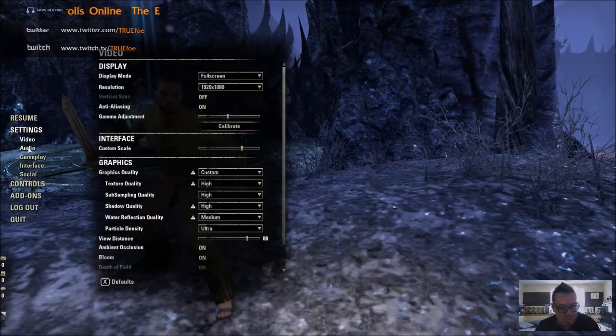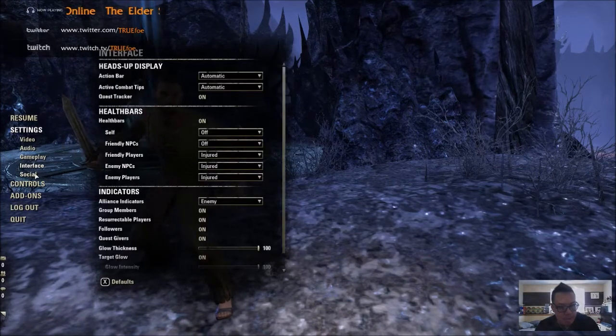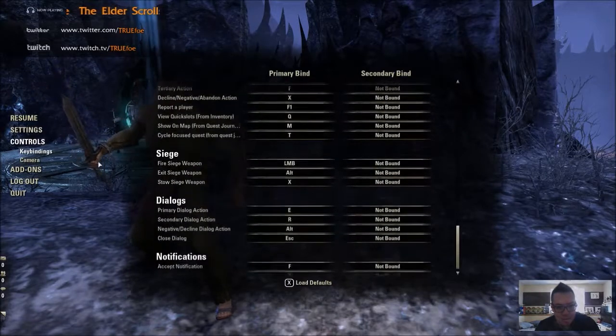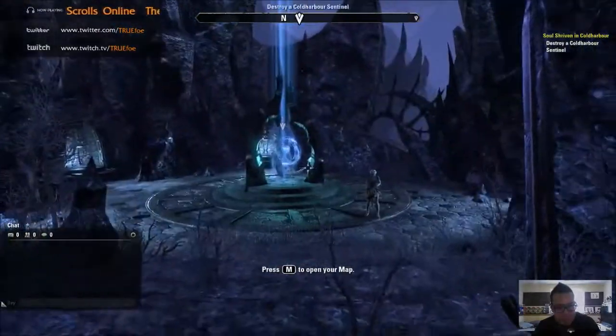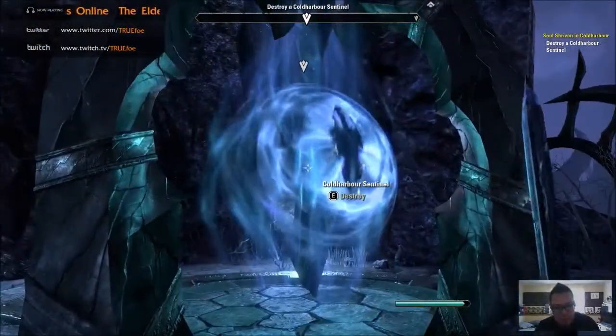Where is mouse sensitivity? Mouse sensitivity is not there. Are you in here? Nope, you're not in there either. Camera. Rotation speed. All right, let's put that up to like 46. Much better. All right, Shuriken.